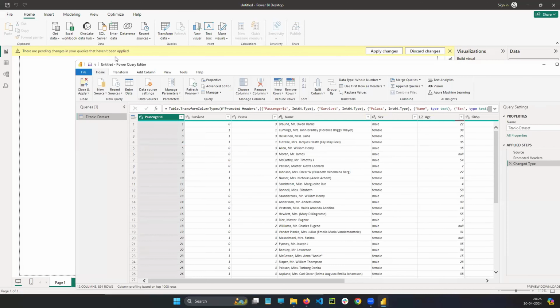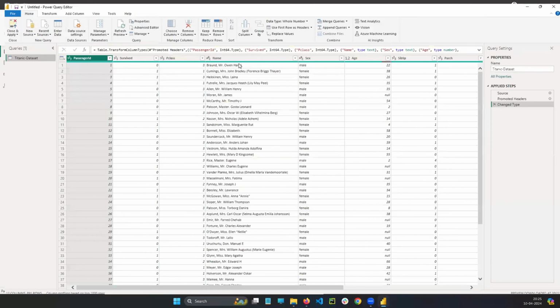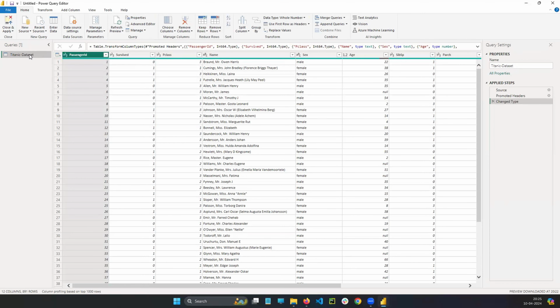If I rename it, for example to just a normal Titanic, and click enter, you can see that once I rename, the operation is noted down. You have done the change.